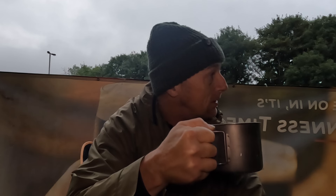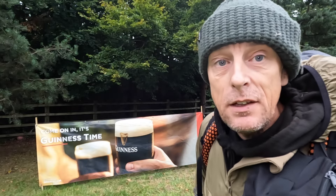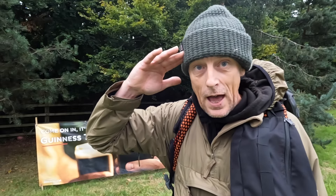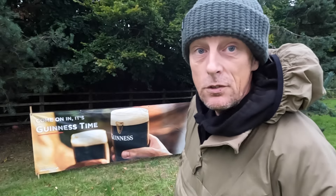I need a good brew in the mornings, don't you? Well, that's the end of the camp at Bury. We turned up yesterday with the Guinness banner, had a peri chicken boneless platter with half rice and chips, and drank some Guinness. Until next time - stay safe, stay stealthy, and I'll see you on the next Urban Rats adventure. Over and out. I'll just take down the banner and that's us out of town.